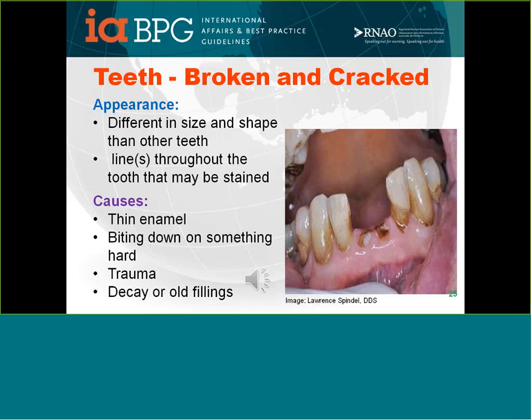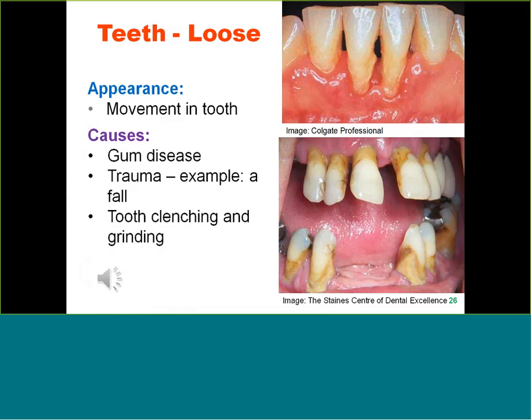Sometimes cracks can be hard to see, like a hairline fracture, and sometimes teeth are so broken that they can only be seen at the gum line. It is important to note that one of the most common reasons for teeth breaking off at the gum line in residents is due to root caries. Caleb will address this in slide 27.